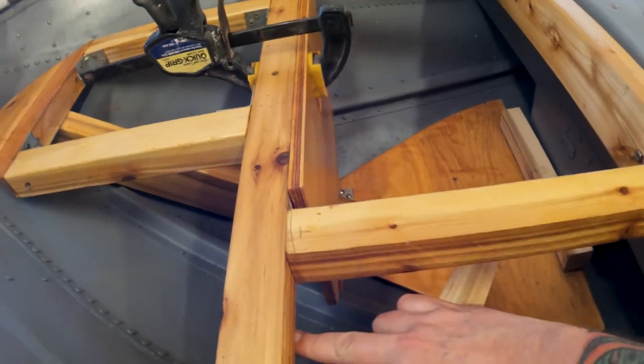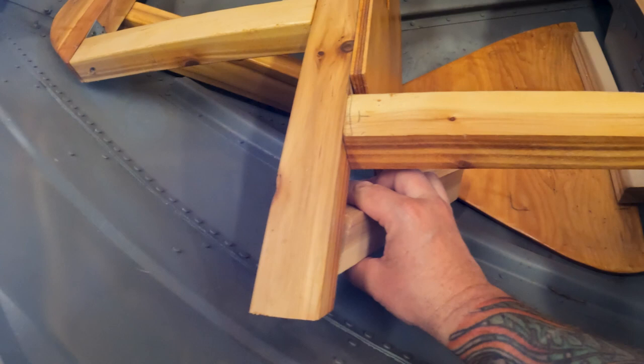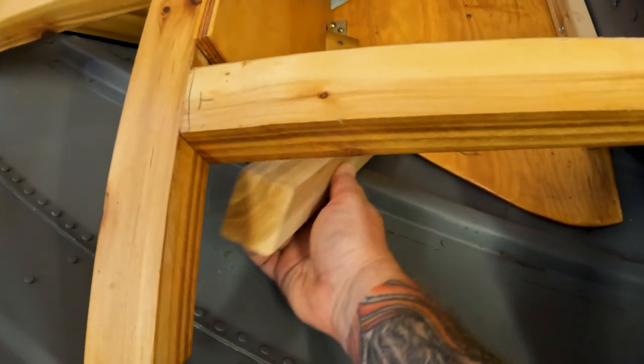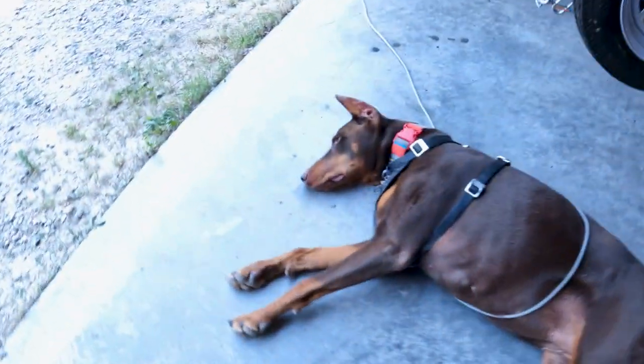right? So some sort of support to hold this up like that, right? If we were to do something like that, and look where that wants to land. And I think that might be a problem for the battery box. Excuse me. Pardon me. Excuse me. I don't want anything so tight in there that it causes problems out on the high seas. Oh, high seas, delicious. I'll have a glass of that right now.